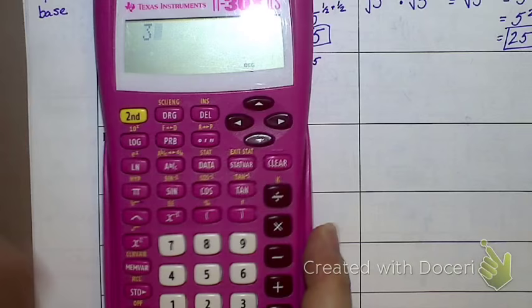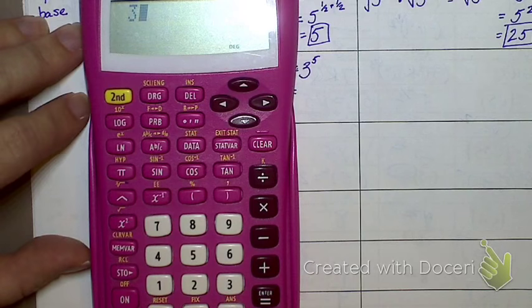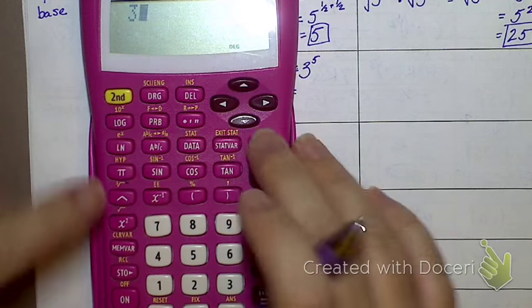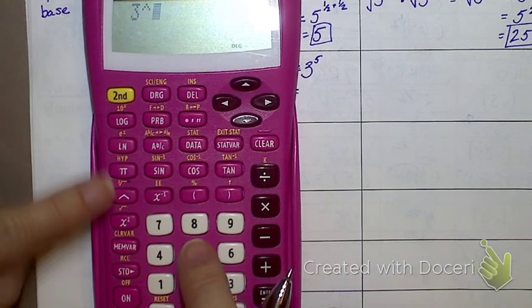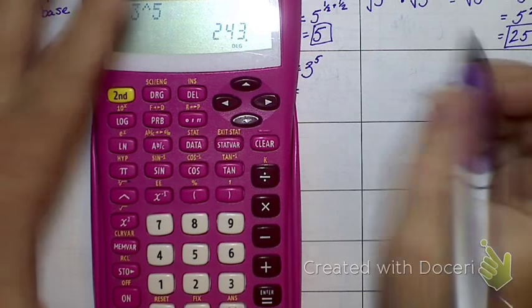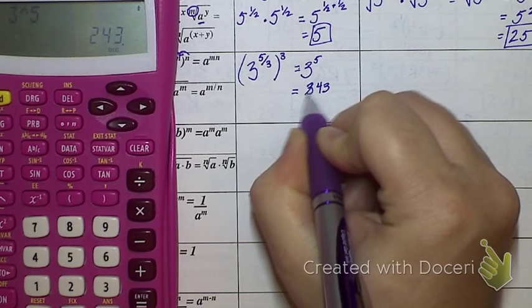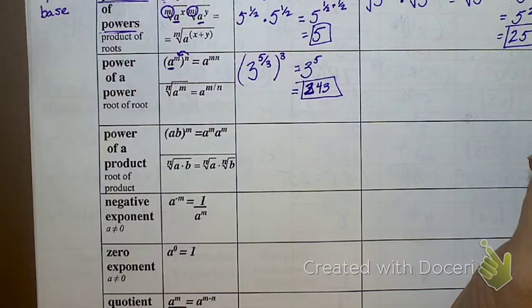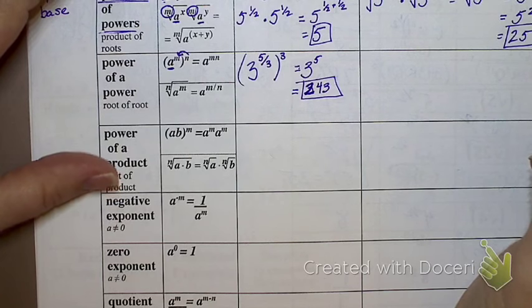Well, I use 3. Where's my exponent button? I call it the "to the" button because as I'm pressing it in, I press 3 to the 5th. So I call it the "to the" button. Get it? 3 to the, it's this little arrow pointing up. 3 to the 5th power is 243. So I would want you to write 243 as your answer. Not 343, 243. So whenever you have a number to a power, I want you to do that. Okay?